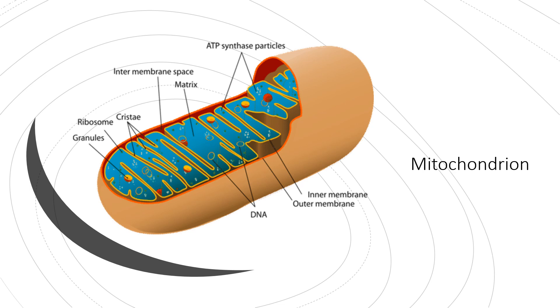The space between the inner membrane and the outer membrane is the intermembrane space. The second stage of cellular respiration, called the Krebs cycle, takes place in the matrix, which is inside the inner membrane.